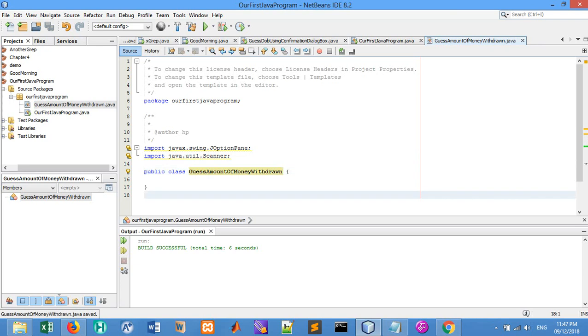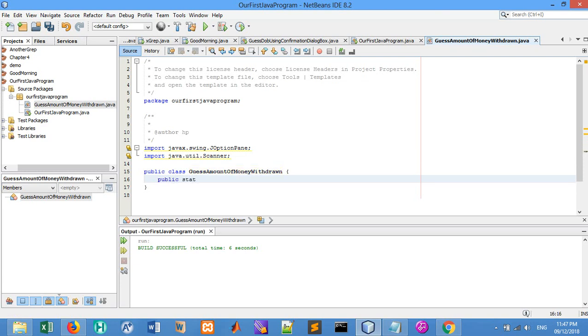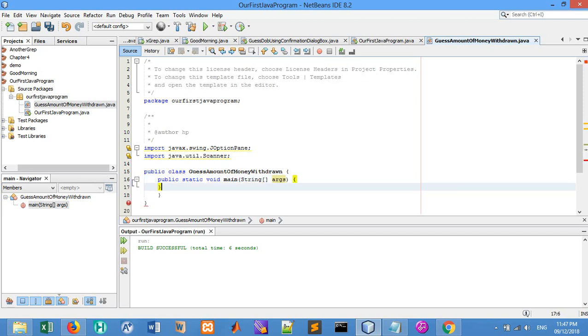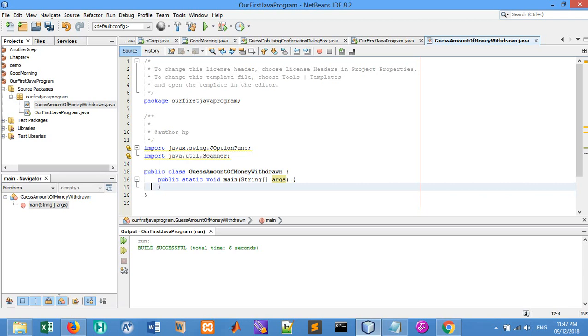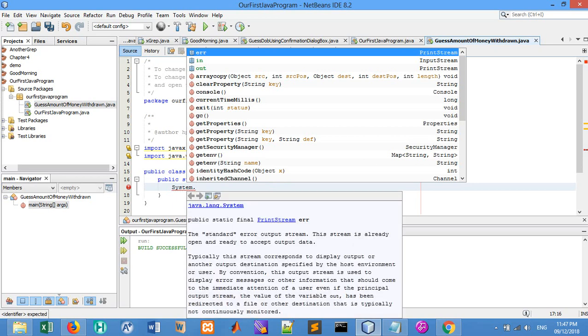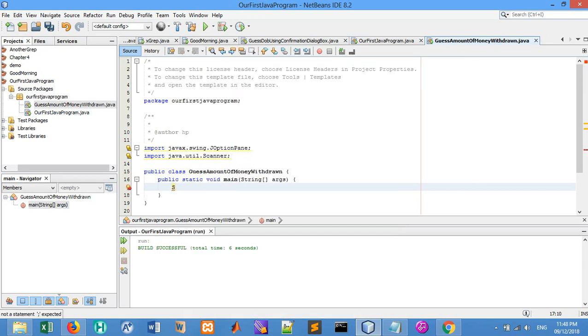Don't mind this error. The method, then this system scanner input.